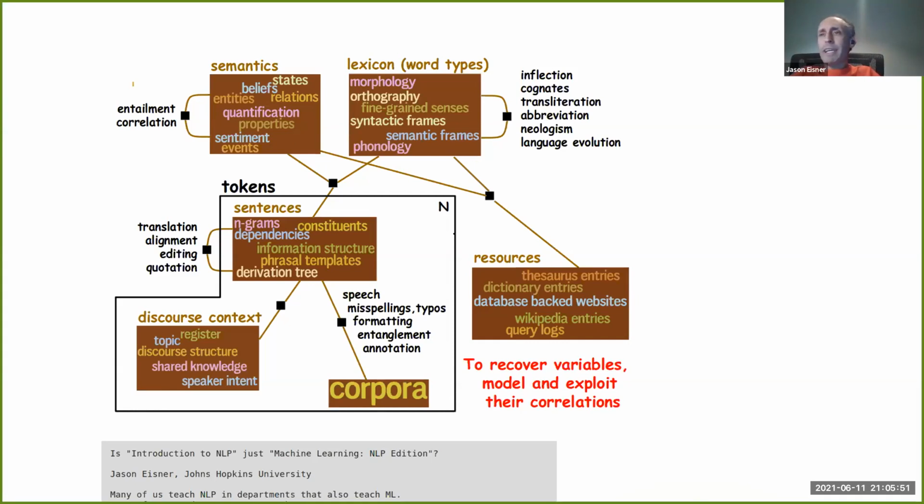And so writing down propositions in first order logic was a way that all of these different sources of knowledge could talk to each other. Nowadays, I think that's crazy, because when we think about inference, we don't think about logical inference, we think about probabilistic inference. And so I think what we really want is something that's more like message passing in a graphical model where we have beliefs about different random variables.